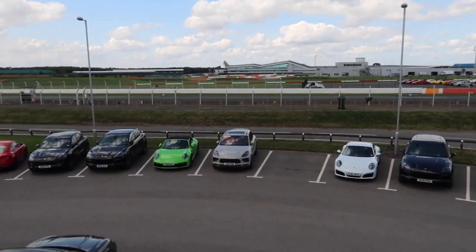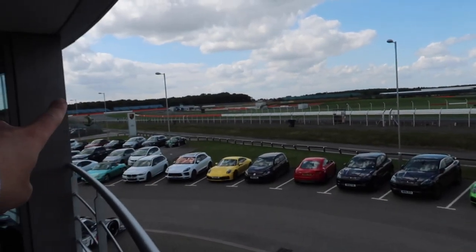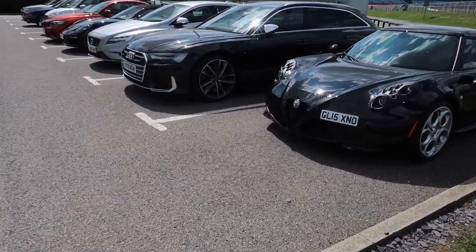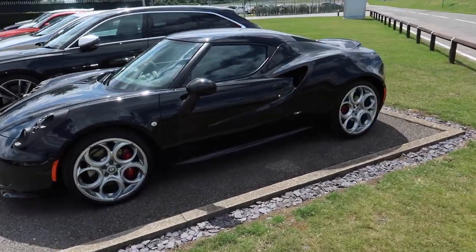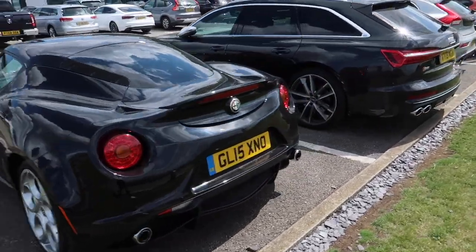It's quite windy up here but I just wanted to give you a bit of visual perspective on the location. As you can see, we're literally right next to Silverstone — you can see the new Wing over there, the Hanger Straight down here, and the 4C parked down below. That's Joe in the S6 Avant — look at the size difference between the S6 and the 4C. And here we are back where I started my day — my beautiful little 4C. I absolutely love this thing, it definitely looks the part.